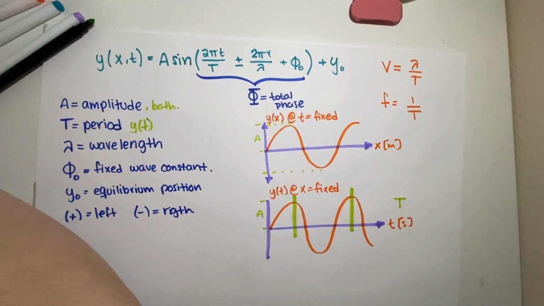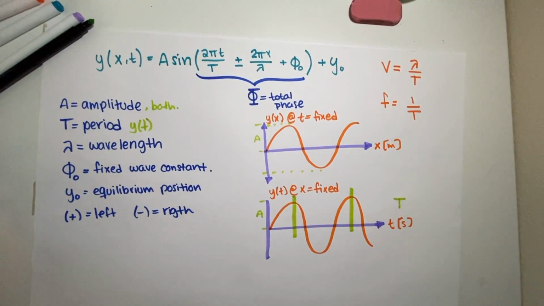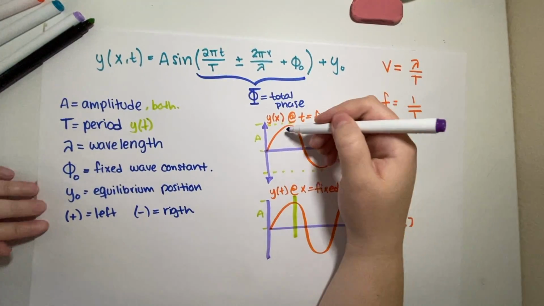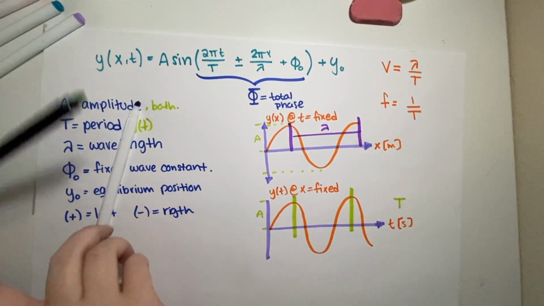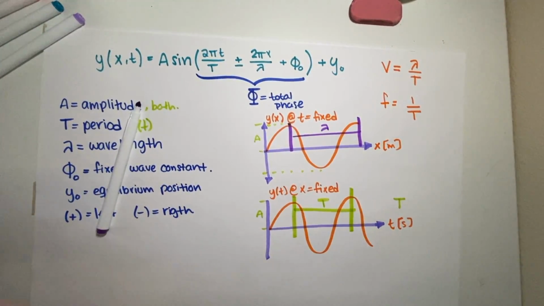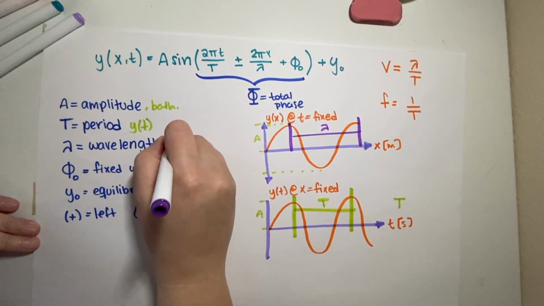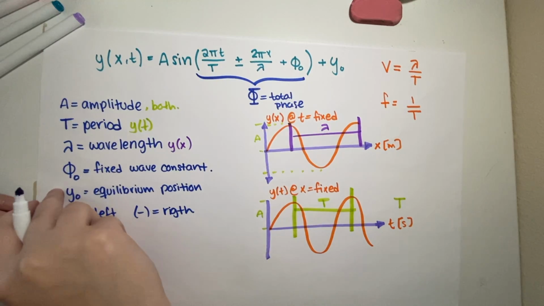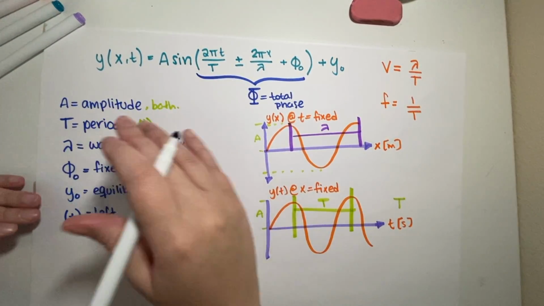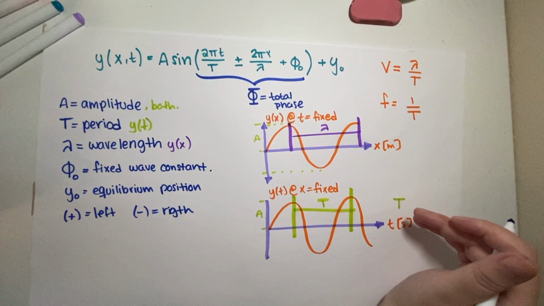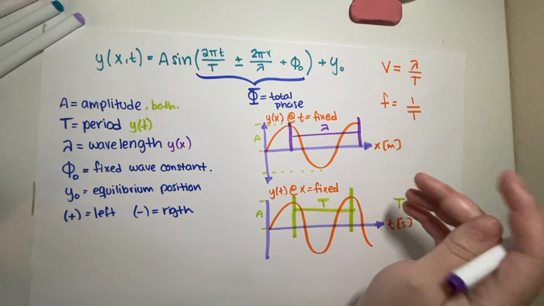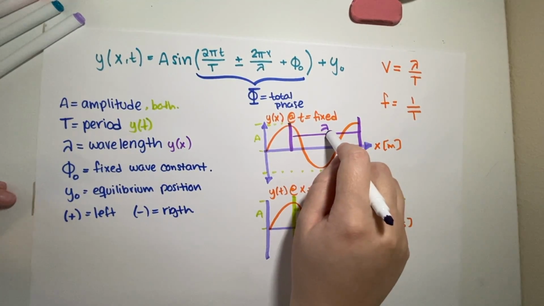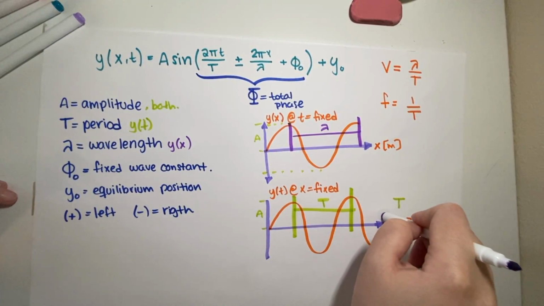Wavelength is exactly the same, except we have the opposite case. You would go from here to here, and this is your wavelength, versus this is your period. But your wavelength you can only get from y of x graphs, because a wavelength is a length, and lengths are in meters, centimeters, whatever distance measure you want to use, but certainly not seconds. So again, this is a very common mistake that students make. They want to get a period from here or a lambda from here, and you just can't do that.